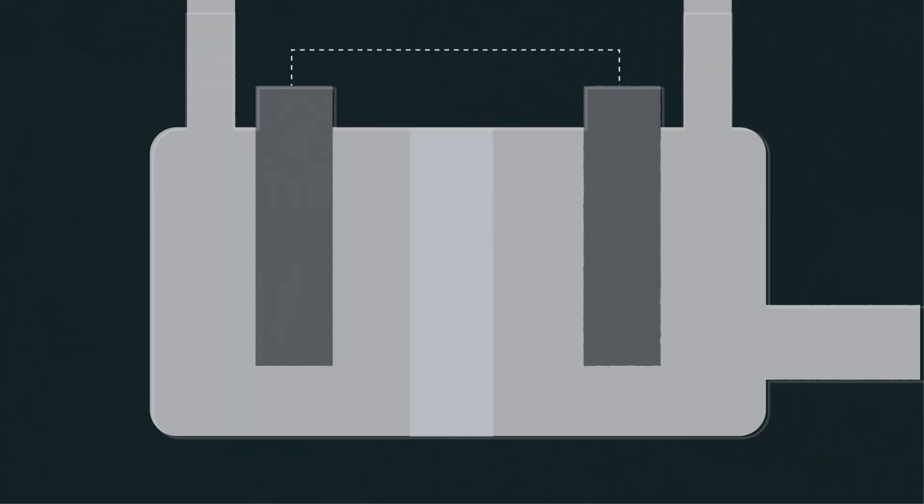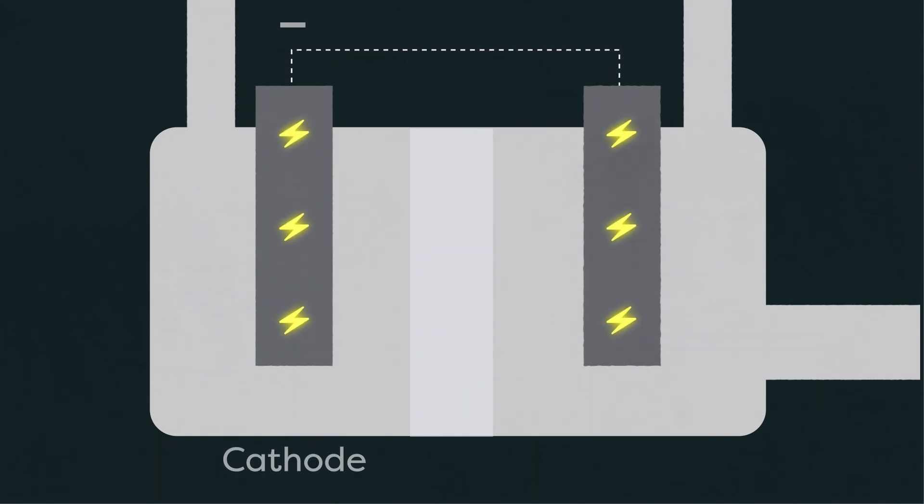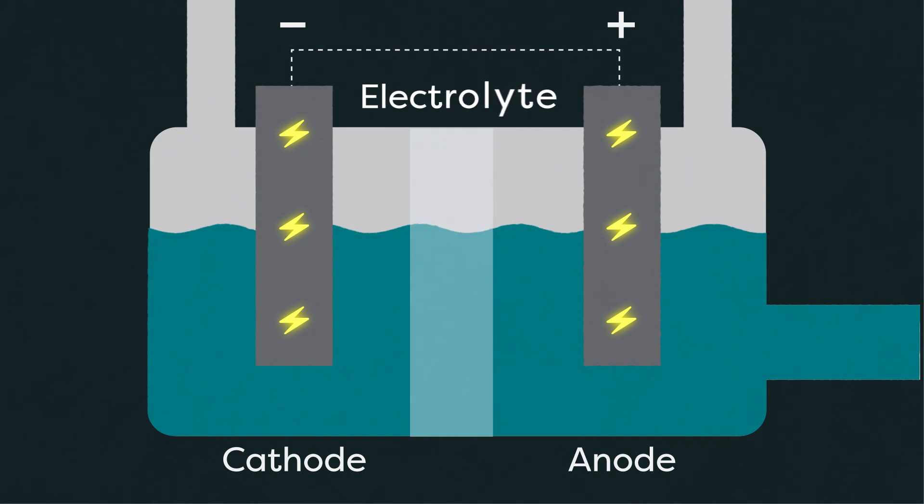There are different kinds of electrolyzers, and they operate on a shared design that is similar to a battery. Electricity flows into an enclosed cell through a material called the cathode. The complementary end, the anode, sits across with a solid or liquid substance called the electrolyte in between and a membrane barrier in the middle.